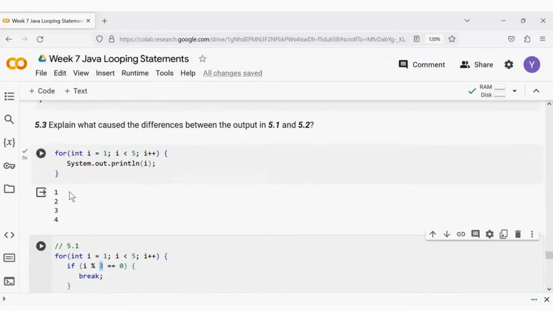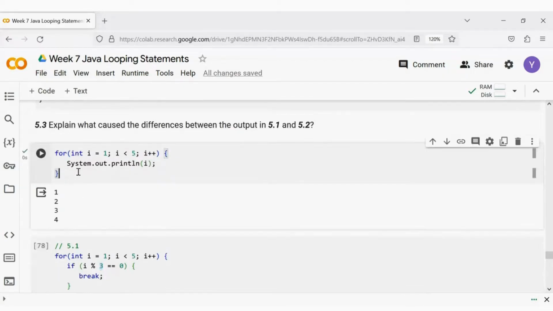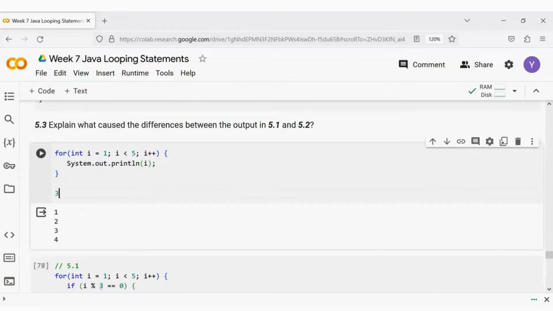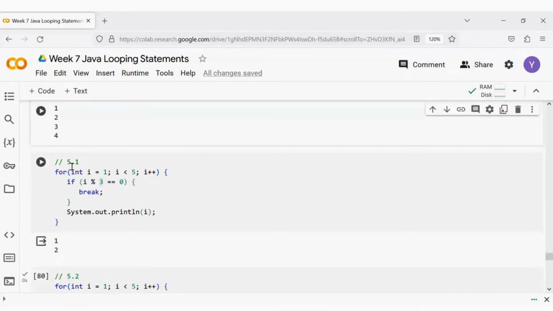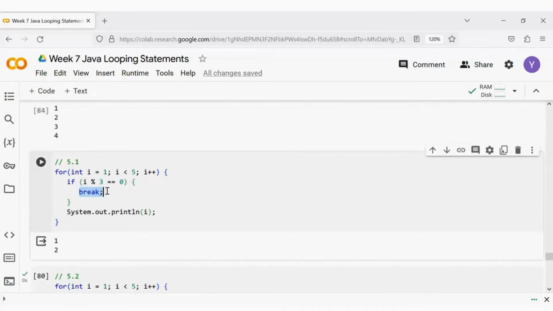Okay, i modulus 3 equal to 0. In our output here from 1, 2, 3, 4, only 3 modulus 3 will be equal to 0. So something will happen when it loops until 3. In the first case, if I use the break keyword, the loop will continue up until 3, where if i is 3, then I'm going to break.